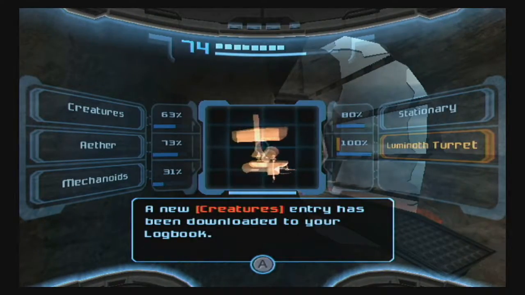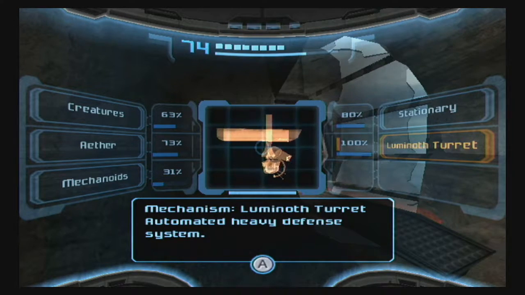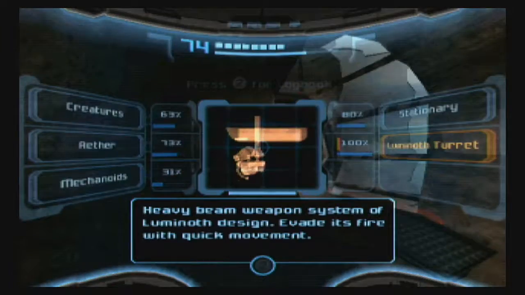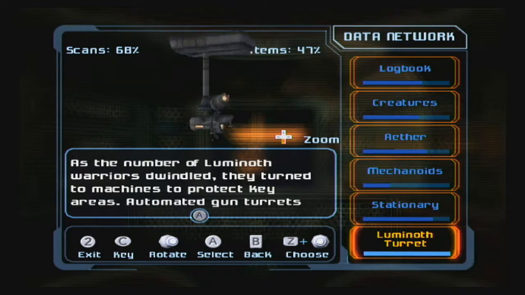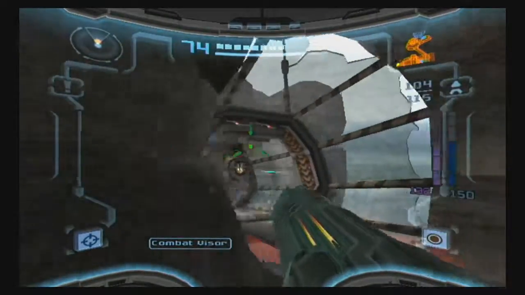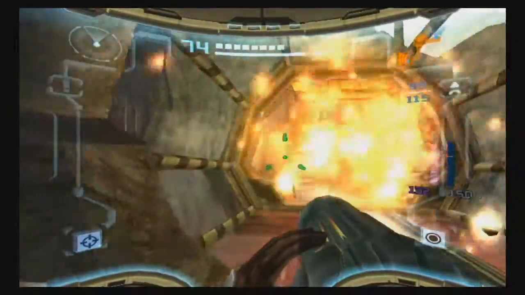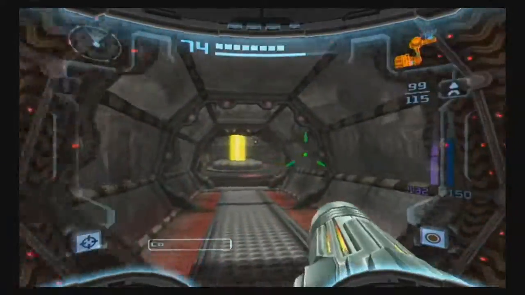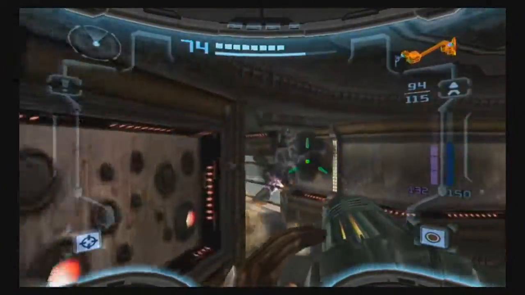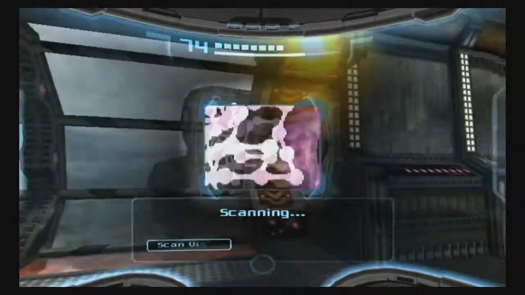Now we have a new kind of turret here. It's a Luminoff turret. Automated heavy defense system. Heavy beam weapon system of Luminoff design. Evade its fire with quick movement. As the number of Luminoff warriors dwindled, they turned to machines to protect key areas. Automated gun turrets were often the first line of defense against Ing attacks. Though powerful, they weren't nimble enough to deal with agile enemy targets. These guys are a little bit stronger, but you can just take them out easily with a super missile. Otherwise, I think it takes like 3 missiles in order to take them out. We have enough missiles at this point that we can kind of afford to do that.